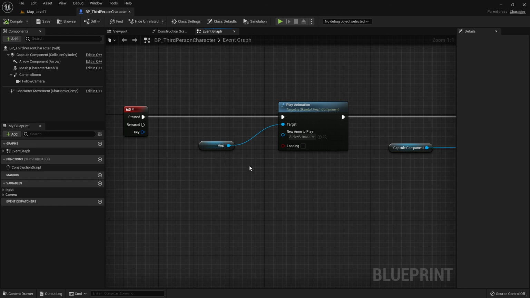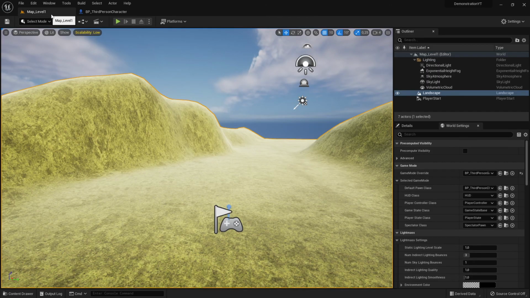Okay, I think I talked again here too much. The general rule: learn blueprints. You must learn it anyway. And if you know C++, that's perfect, because later you can use that one combined, of course, with blueprints.